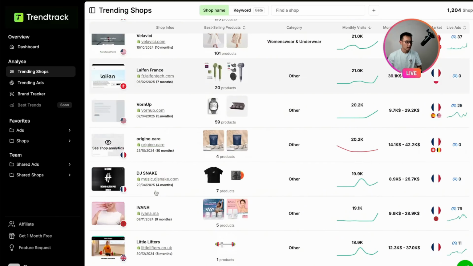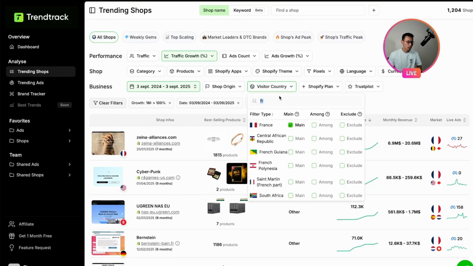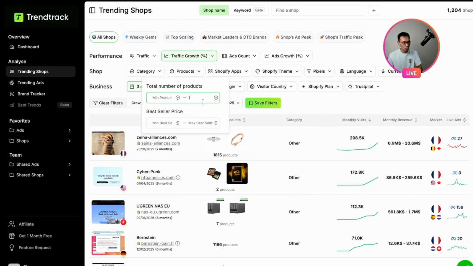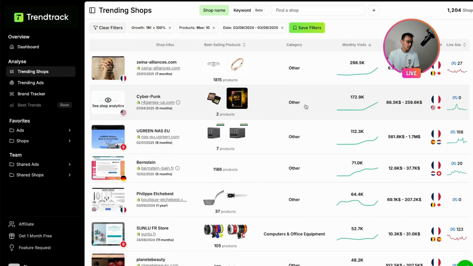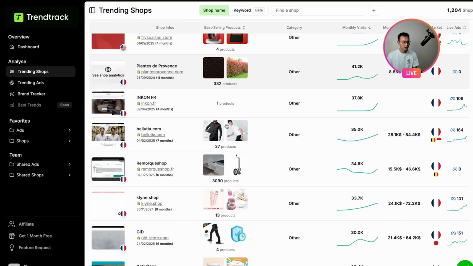We have other sites here, but I'll let you look for everything that's available in France. For example, you can simply set it to worldwide, and what's also good is to limit it to just 10 products maximum. That way, you see stores that don't have a lot of SKUs or references, and generally they're trying to do a good job for the customer experience with a quality product.